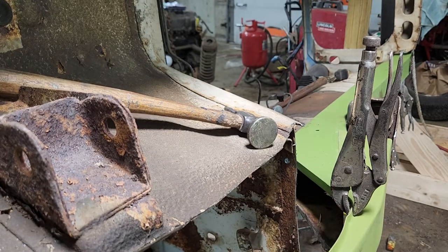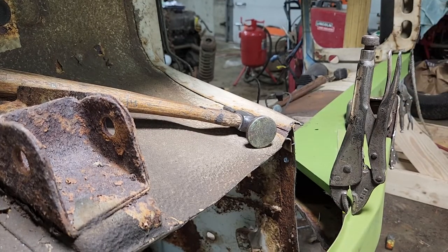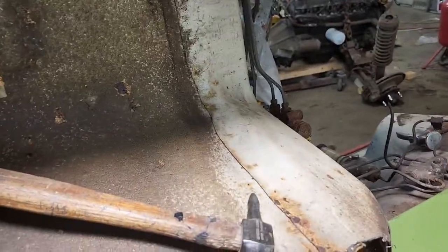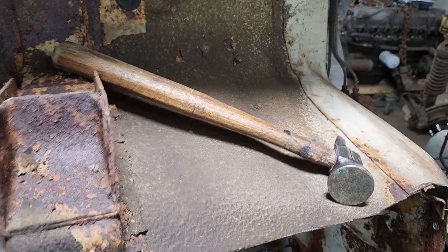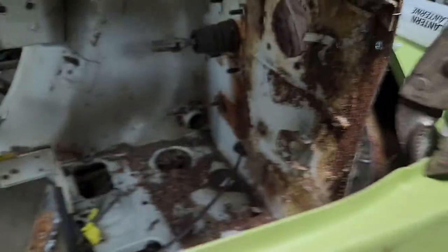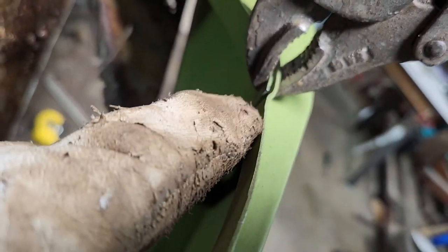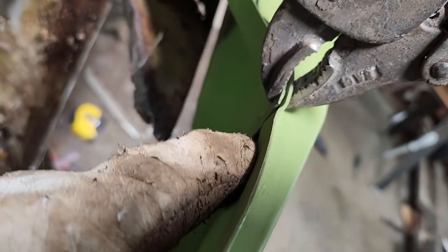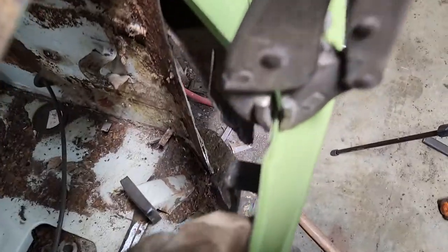All right, I want to show you something. See if you guys can see this. You see how big that gap was, right? Well, most people probably would just weld that and then get into a lot of trouble. But I gotta take this back off of here. Remember how open that gap was? So now, using the vice grips, that is actually touching the floor rail there and there, and it's not focused good.